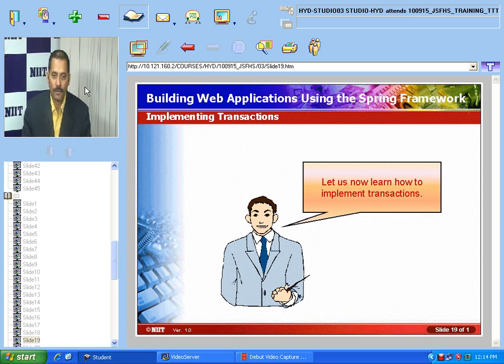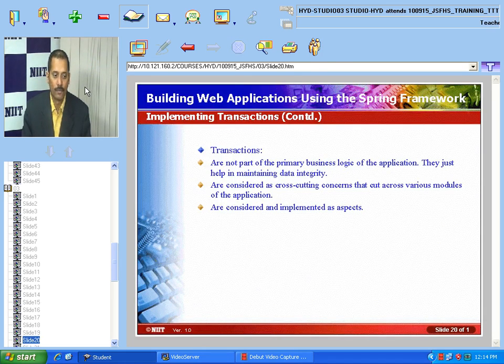So let us see this. Now, what is the transaction all about? Transactions are not part of the primary business logic of the application. They just help in maintaining data integrity. As you know, transactions, logging and security are not part of the primary business logic of the application. They help in maintaining the data integrity.